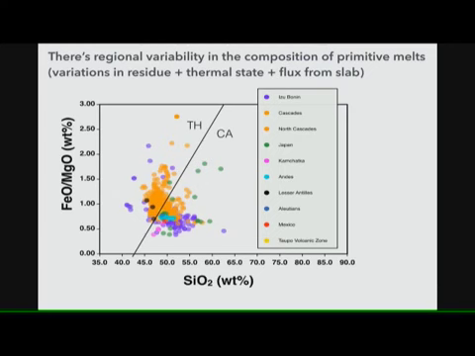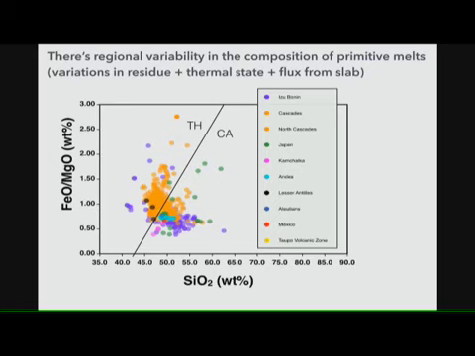Here I took a suite of primitive basalts that have been relatively well studied, and I plotted them up by their region. So these are different arcs around the world that they're from, on that same Miyashiro diagram for consistency. And it's kind of hard to see because this big orange cloud of Cascades samples sort of drowns it all out, but there are quite a bunch of Izu-Bonin and Marianas samples that are behind it. So what we see also, though, is that there's regional variability.